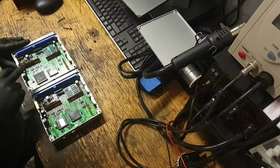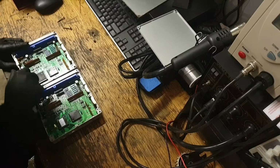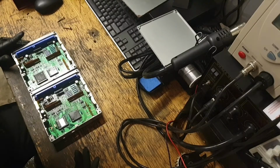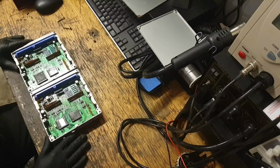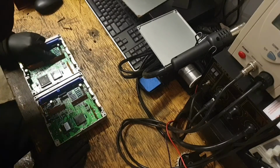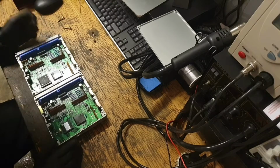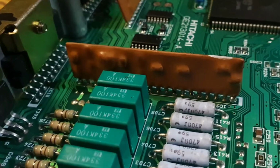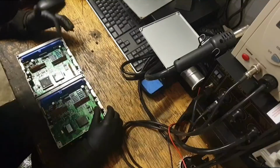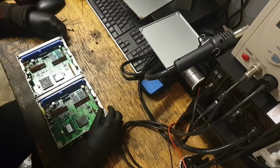Ah, that's right, yeah. I believe this one has actually been chipped somehow. That may be why that's in a socket and that one isn't. They did point to that, I was told, because it's got a slight deformity on it. So yeah, we suspect it's this capacitor that's at fault here, because it's got a slight deformity on it, and obviously 6 in a row. One of them's probably to do with one of the channels.